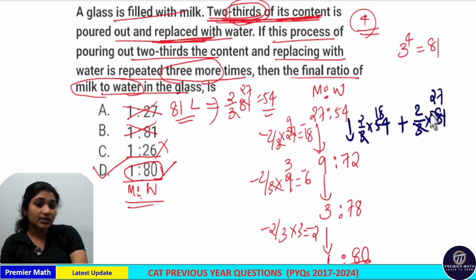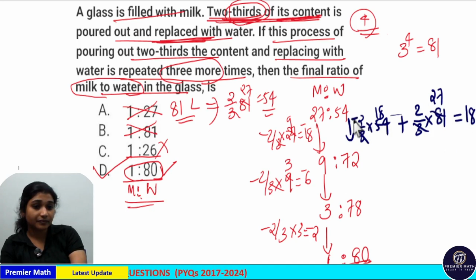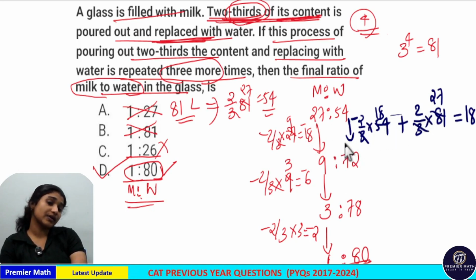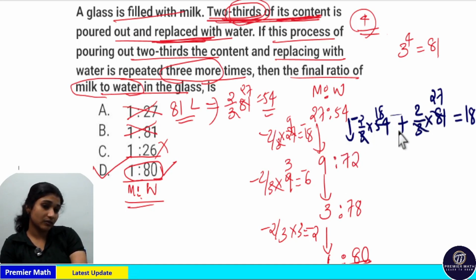So if you look, this is 54 liter, 2 by third of total mixture. 18 plus 36 is equal to 54. Now if you take this sum, minus 18, minus 36 plus 54 is equal to plus 18. So here 54 plus 18 is 72. So this is correct. So in this way you can look at the concept here.